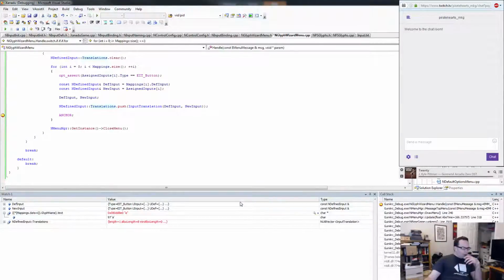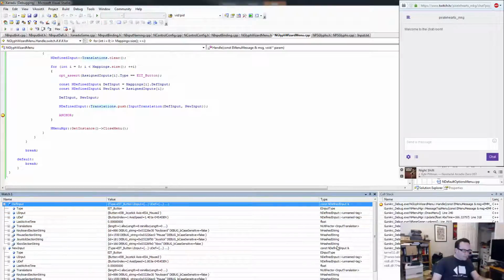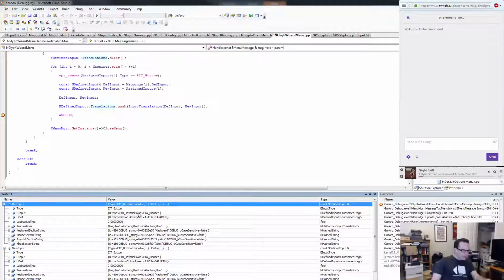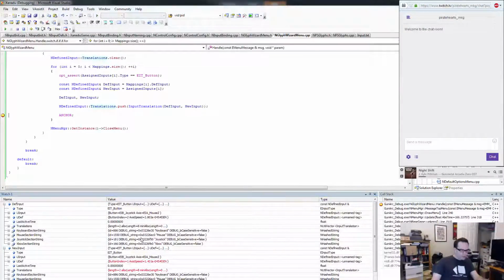Okay, so A button. It's expected to be button 1. I'm saying it's button 2. 2 and 1 are swapped. 0 and 3, 3 and 0. That makes sense and looks correct.